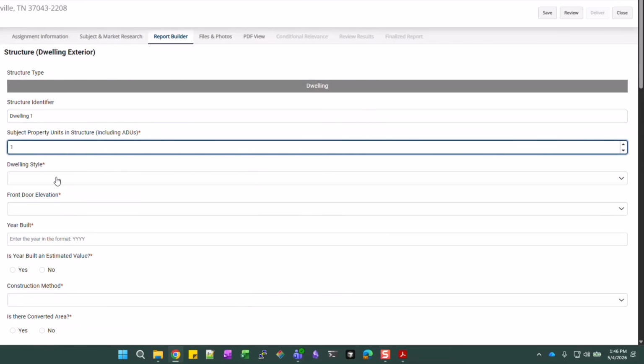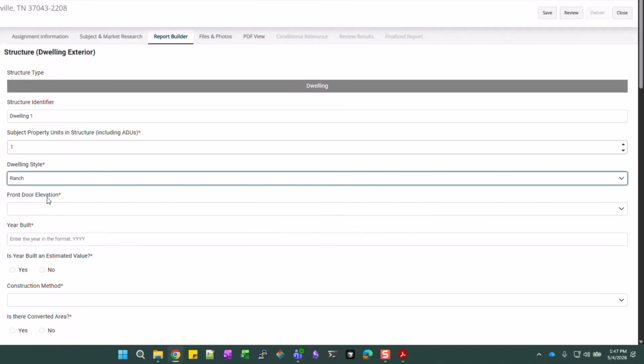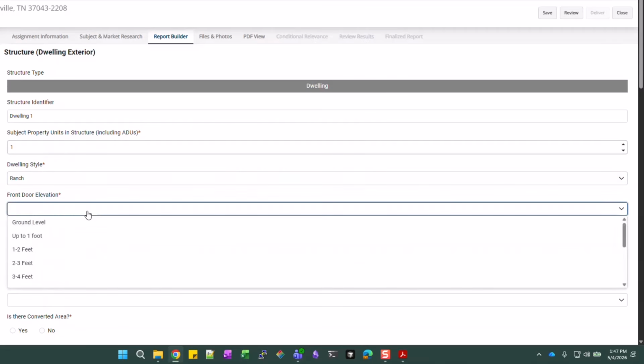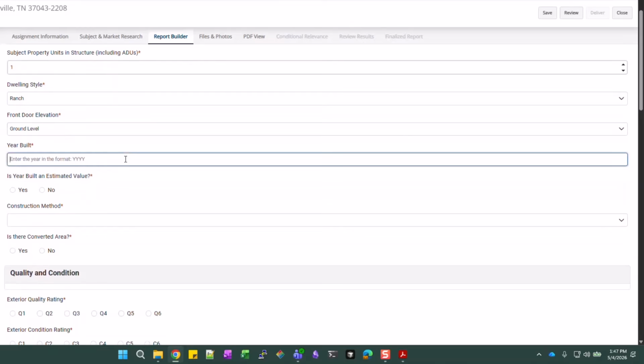This is where I'll go ahead and fill in the rest of the information, this property style. Again, the list that's in here and all of the drop-down lists are based on GSE enumerations that we can provide to you. This is ground level for front door elevation, year built, 2018. It is not an estimate.